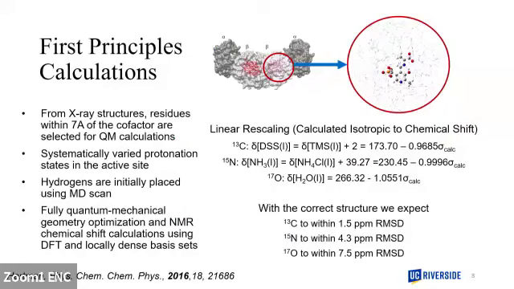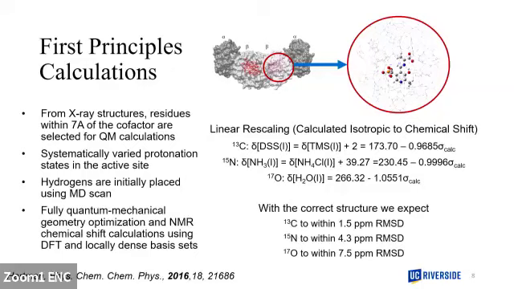We're using a cluster-based approach to computationally model our protein active site. Using heavy atoms from the crystal structure, we take all residues within 7 angstroms of the cofactor. We then place hydrogens on the residue and the cofactor. The protonation states of the cofactor and substrate are unbiasedly explored. So the 7 angstrom cuts are geometry optimized with the outer layer fixed, holding the heavy atoms in their crystallographic locations. Once the models are geometry optimized, we can perform NMR calculations and get isotropic shielding values, which can be converted to chemical shifts using the linear rescalings listed.